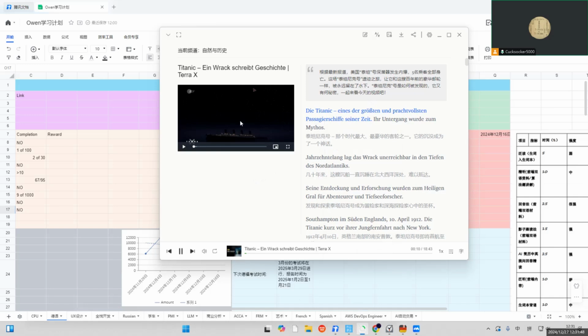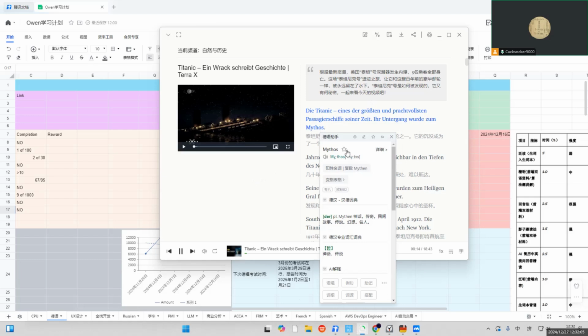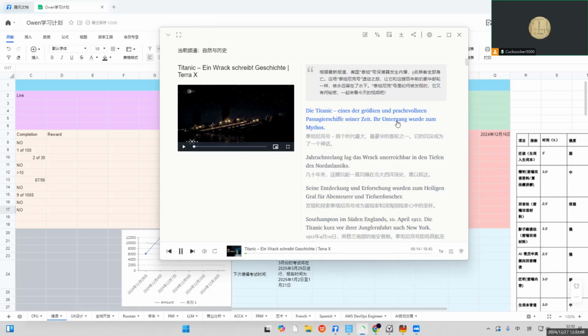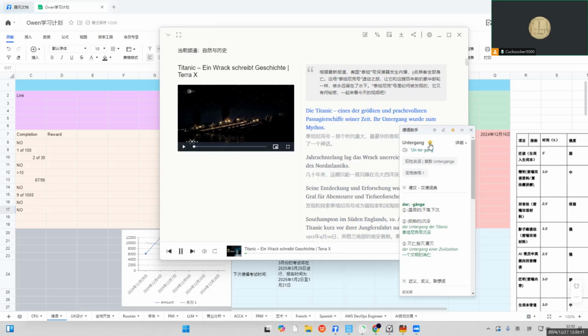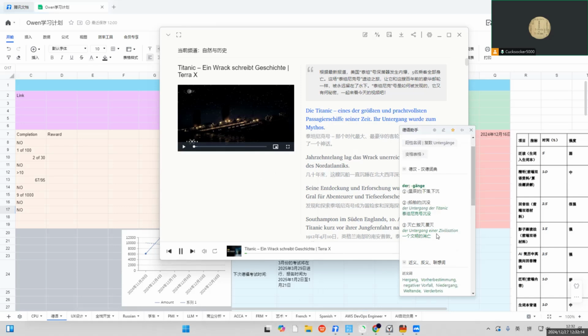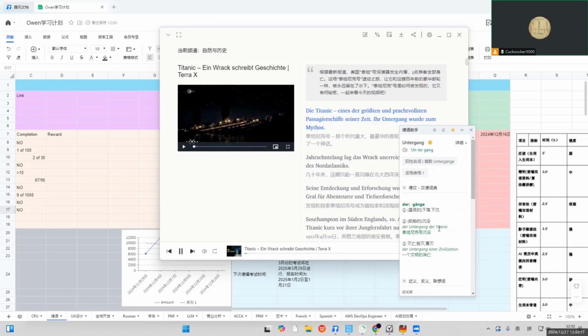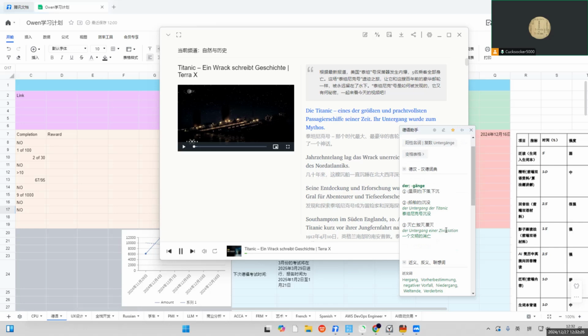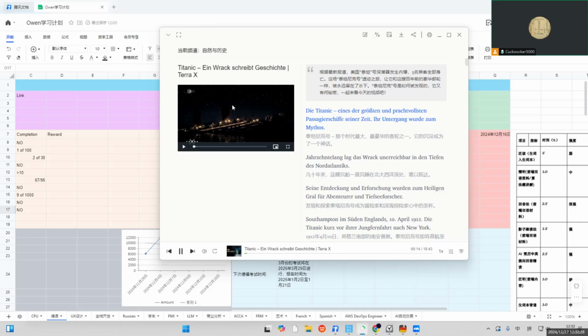Alright, the next sentence I saw. Ihr Untergang wurde zum Mythos. Yeah, the Untergang zum Mythos. I don't know. In the Untergang. Alright, its downfall is, I don't know, mythos. Alright, it's a myth. Okay, mythos. Der Mythos. Untergang. Okay, Untergang. Der Untergang der Titanic. All right, the word that ends in -gang is a masculine word, and Untergänge is plural. Der Untergang einer Zivilisation. Okay. Next sentence.